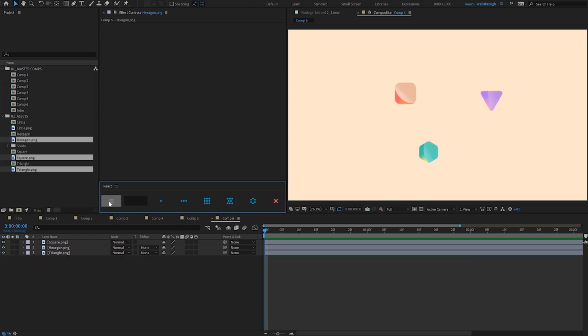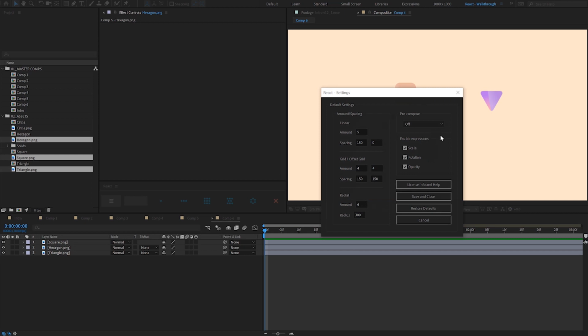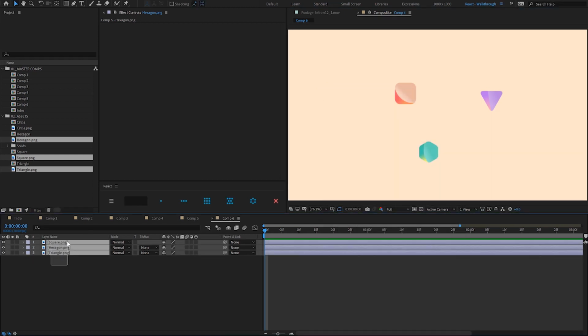We also have settings for pre-composing your layers beforehand. So off, instance and multiple. Off just leaves your layers as is. Let's turn it to instance and save and close. So select the layers and let's make 9 repeats in a linear fashion.